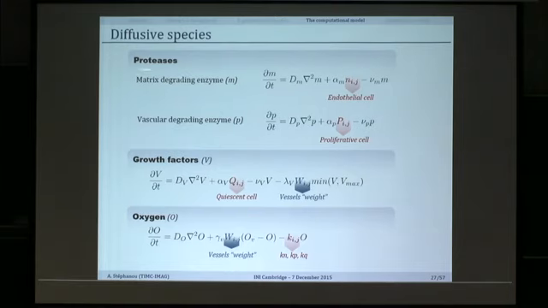So what we have are proteases. They are the matrix degrading enzymes that are produced by endothelial cells to migrate through the matrix here. So we have continuous equations, but with some individual cells acting on some of the terms of these equations. They can either produce some chemicals or consume some chemicals. So that's what we see in here.